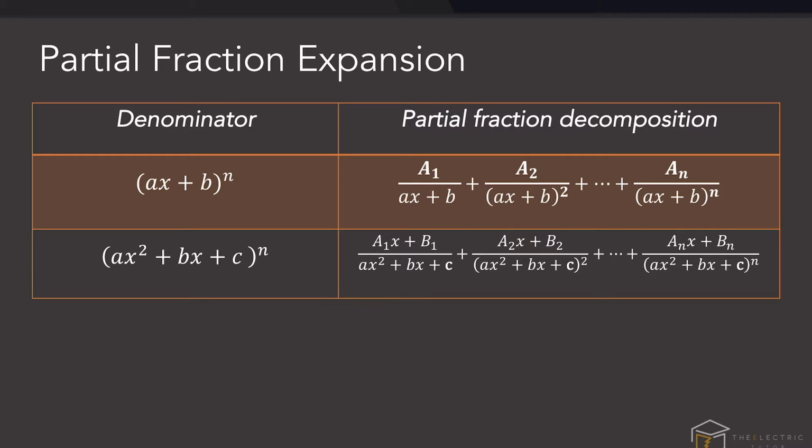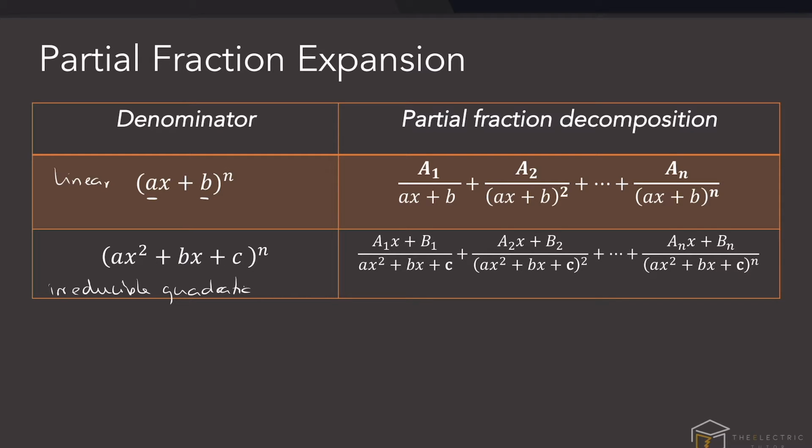When you expand a rational function, there's basically two cases you need to be aware of. Looking at the denominator, it can be either a linear term, which is what we see here in the form ax plus b, where a is a coefficient and b is a constant. The second case is when we face what's called an irreducible quadratic, which means it is a quadratic expression which cannot be factored any further.